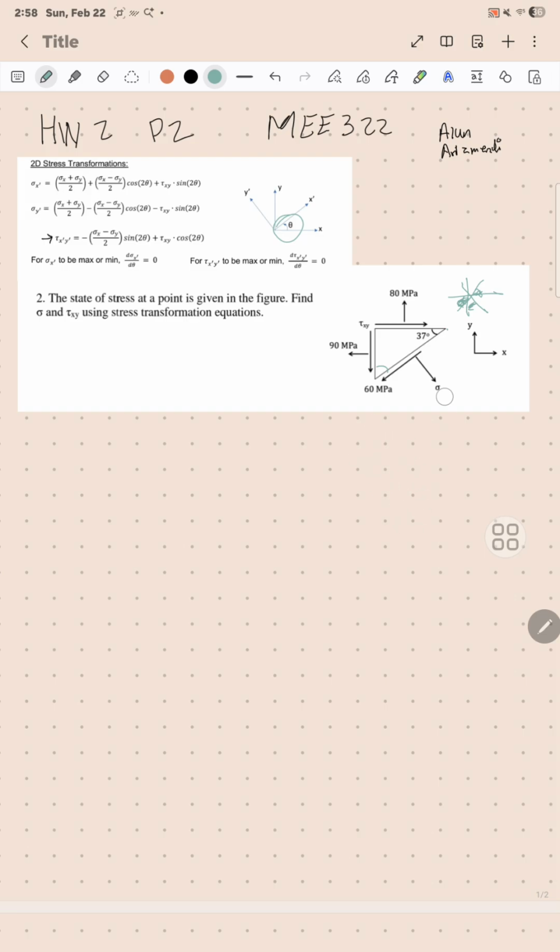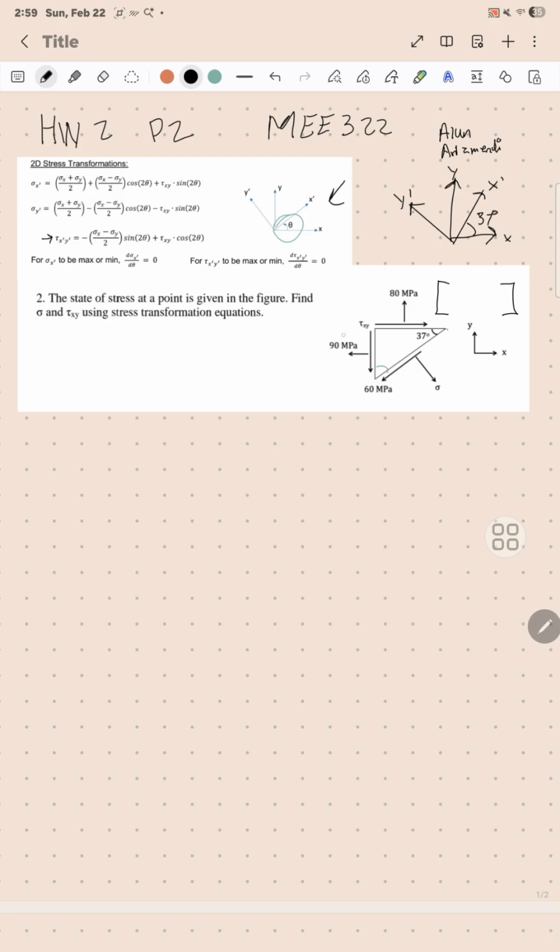Cool. But again, I am going to be using something that looks similar to this. Very straight, very amazing, just right on point. And 37. This is going to be my x, my y prime, my x prime. Cool. So let's get at it. So the first thing that I like to do is to state what my stress matrix looks like at the moment.